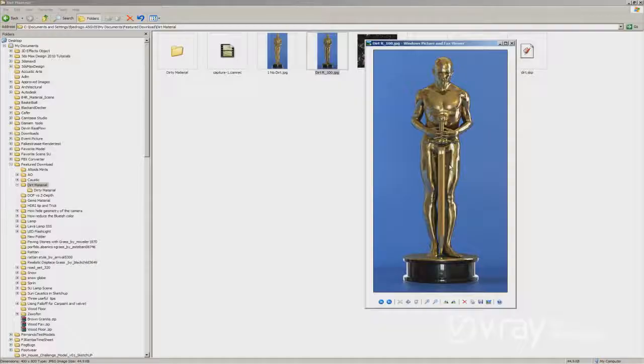This dirt material is very cool because you can increase the depth of your model, especially since the material sometimes looks flat, so you can increase the depth of your metals, and also you can create some antique techniques to give the illusion that your metals are kind of old material, old metals.